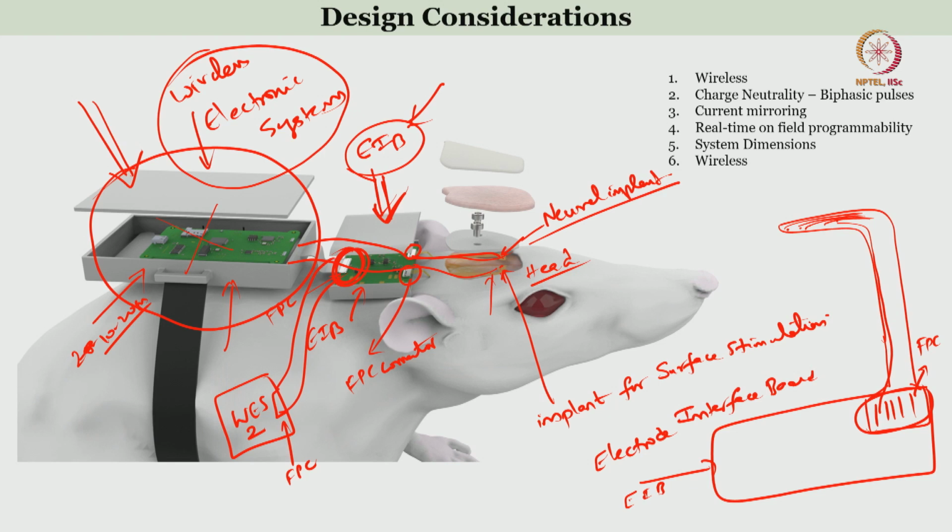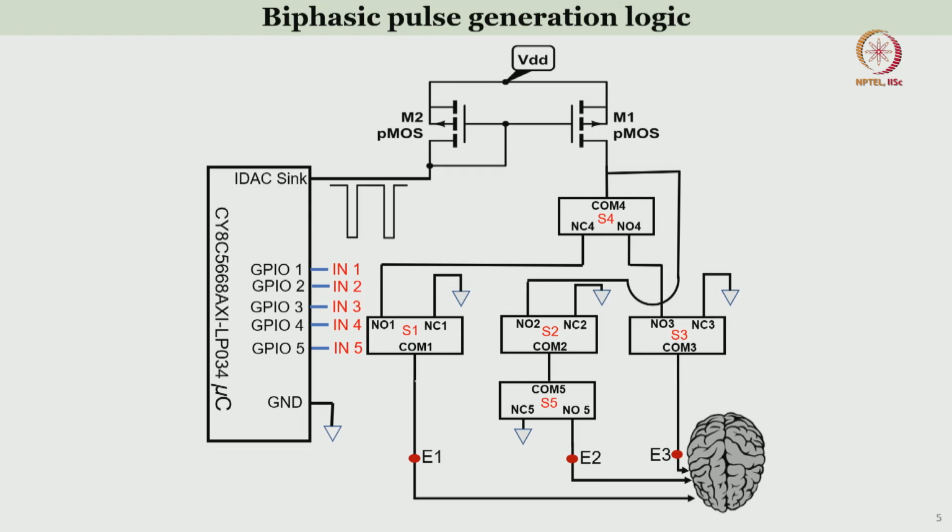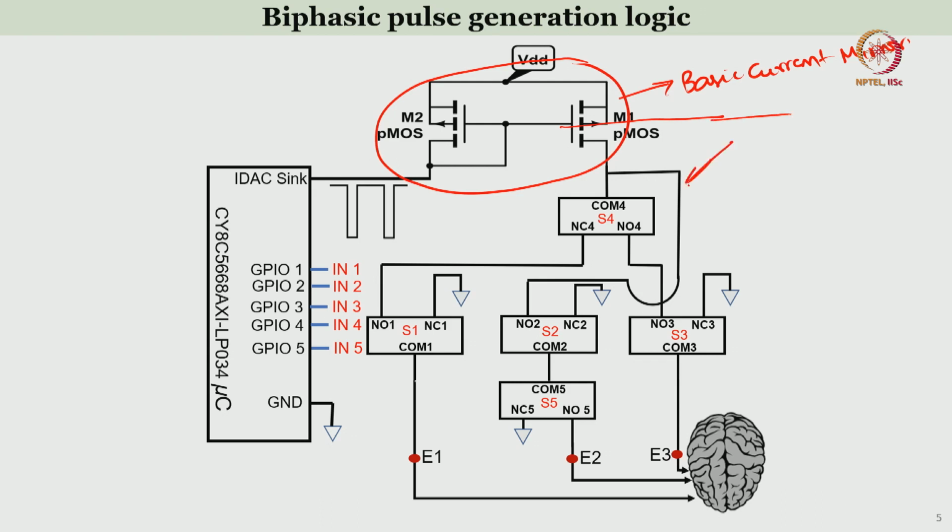So, let us get into one of the logics, right. Now, here the first consideration was, if you look at this network, this is a basic current mirror network, right. If you want to generate multiple currents at the same time, one can extend this, where you can short the gate and the sources, and typically you can replicate the same network whatever is here, right. So, to explain briefly how a current mirror logic works, okay.